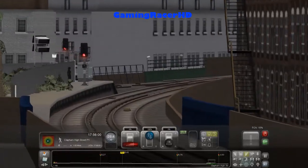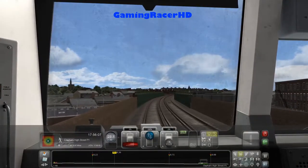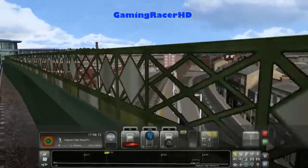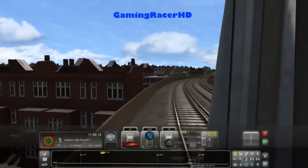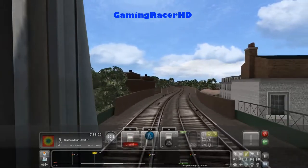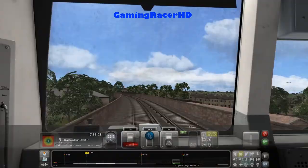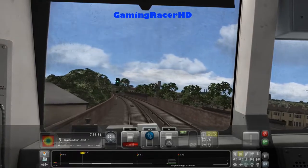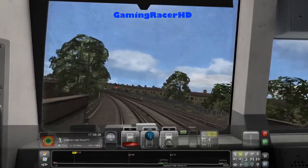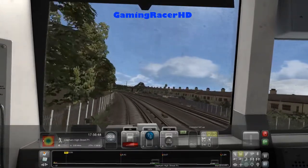I believe that's Brixton Station. I'm pretty sure. Yeah, it looked like Brixton Station to me. That's how the Southeastern services go. Yeah, that is Brixton Station, definitely. There is a bit of a journey between Clapham High Street and Denmark Hill. Once off road, it's not too far away.